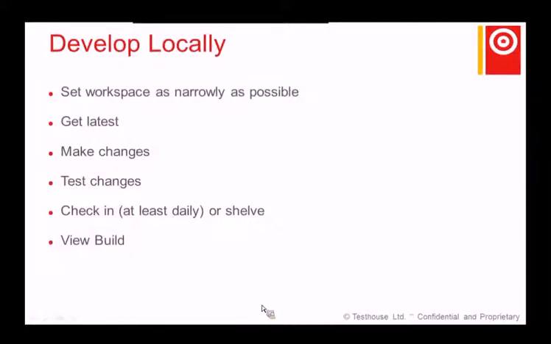So you check those out, you make your changes, you test your changes, and then you can check the files back in again. Or you can make what's called a shelf set. So you don't have to check in your changes into the main code repository. You can make your own little check-in space if you like, if you're not ready to check things in, but it is there and backed up and under code control, just not in the main branches of the code control. And you can also control builds from your local PC as well.